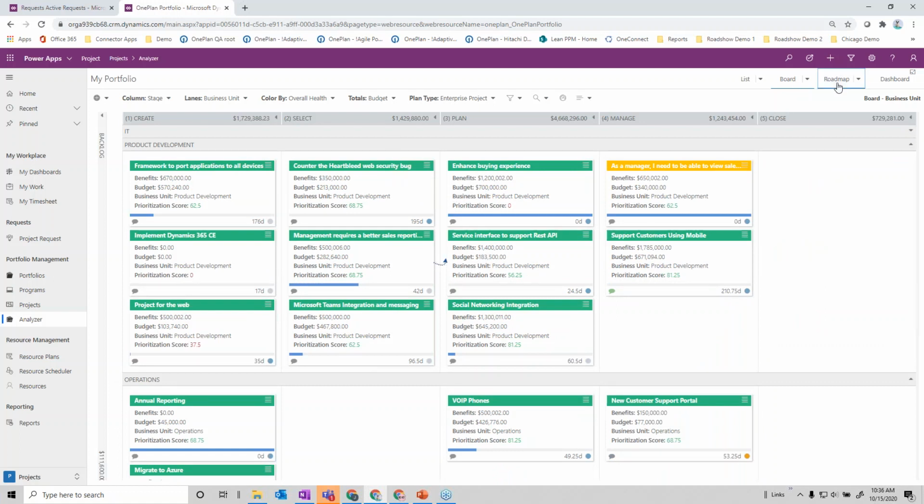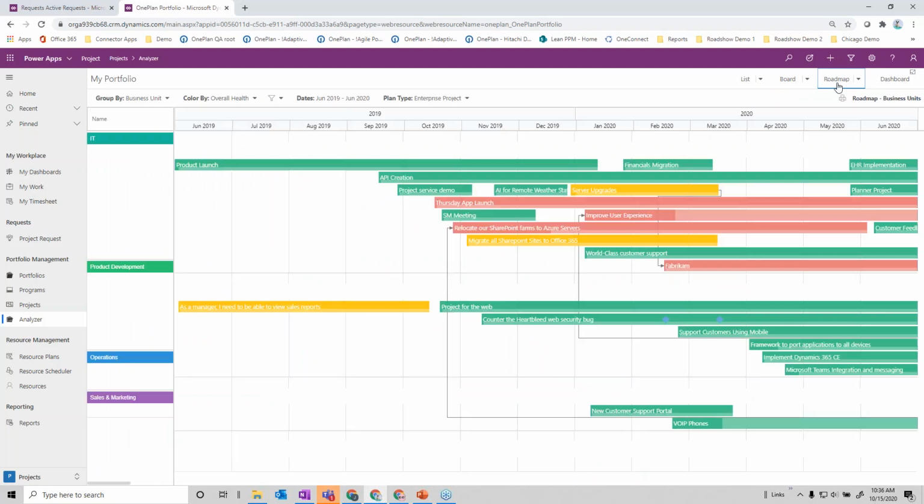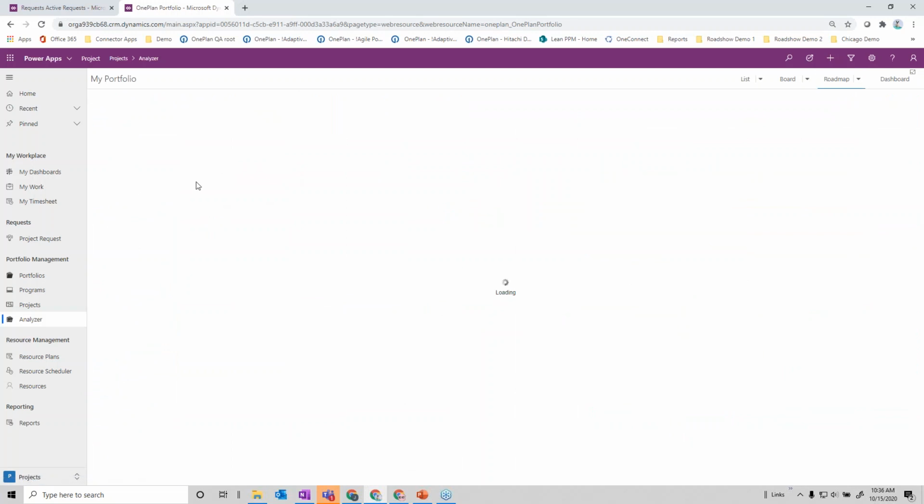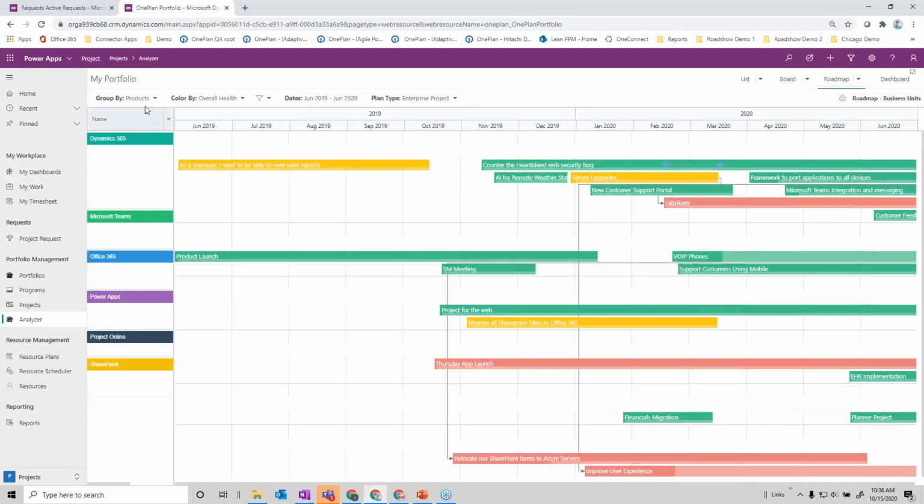And then we have roadmap views that come out of this. So the roadmaps here can also be flexible. And here, for example, these are grouped by business unit, but let's say I'm a product-oriented company and I wanted to look at these things by, say, products or product lines or whatever it might be. Those roadmaps can be done by whatever data or metadata you choose to put against your projects and or initiatives. So the key here is that we have flexible ways to work with our portfolio and be able to visualize and work with it and get good information to help us manage those projects as we go on through.